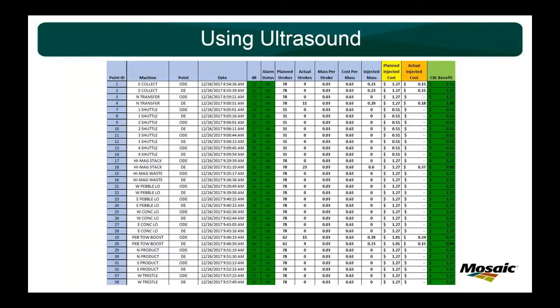But that's the beauty of ultrasound, because it doesn't matter what size the bearing is. It doesn't matter what brand. It doesn't matter what RPM. It doesn't matter what frame. Every bearing is unique. You can have 2 bearings on the same motor, same exact bearings, they're going to run different dBs. But ultrasound allows you to set a baseline and compare the bearing to itself time after time after time, and it lets you ensure that you have the proper amount of lubricant. All that rest of stuff doesn't matter if you give the bearing exactly what it needs.